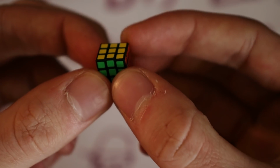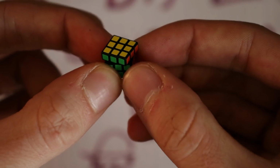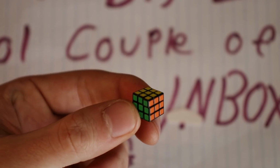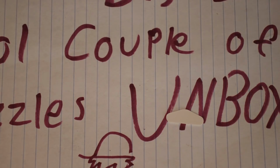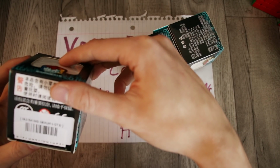Can I corner cut? Let's find out. I really don't want to test it too hard because I really don't want it to break because it is so small. It felt resistant to corner cutting. I'm not gonna push it. Let's move on. Let's do the Skewb mix-ups. This is gonna be interesting. So this is the Skewb mix-up number 1.